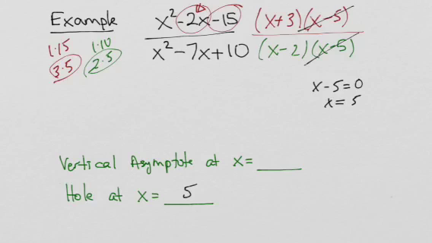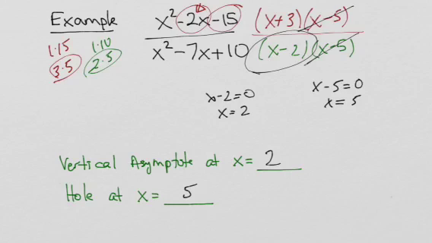Right now, the vertical asymptote. That's the part we worked on yesterday. That would be the remaining parts just from the denominator, setting those equal to 0. And x minus 2 equals 0. I just add 2 on both sides, so I got a vertical asymptote at x equals 2. So again, you're factoring the part that cancels out. Still go ahead and solve it for 0 because that's where your hole would be. And then the part that didn't cancel out, just the denominator part, set to 0. And that will be where your vertical asymptote is.